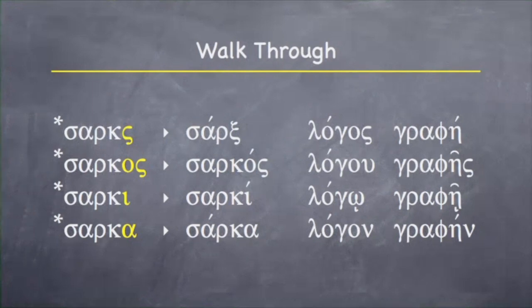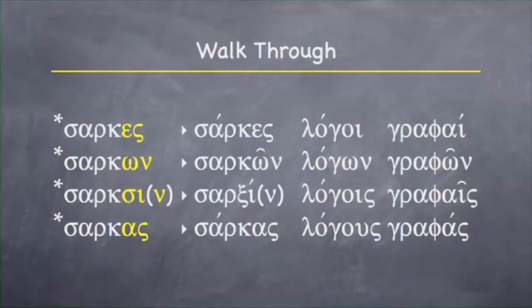It's an iota. Okay, what about an accusative singular? Well, this is a new case ending. It's the alpha. So third declensions in the accusative singular use alpha as their case ending, and so you get sarka. You would not have been able to guess that. So what's going on in the singular? It's sarx, sarkos, sarki, sarka. Okay, look at the paradigm, and you can see how that works out. I'm going a little slowly here, but I want you to see that if you know the case endings, this is not hard. There are just some changes going on, but you can do this.